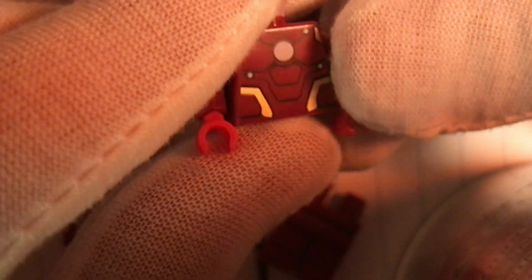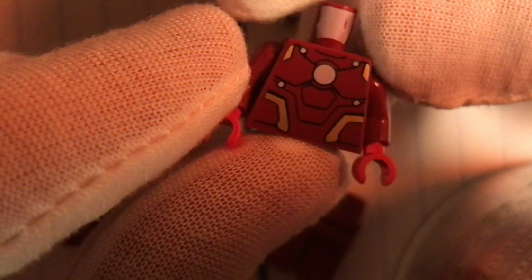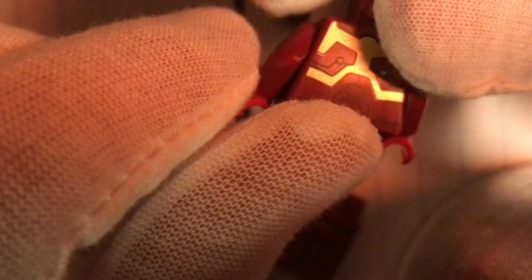Here's the neck. Here's the thinner black lines I was showing before. Another way to tell if you have a real one or a fake one is the printing doesn't quite align on the back or the head sometimes.